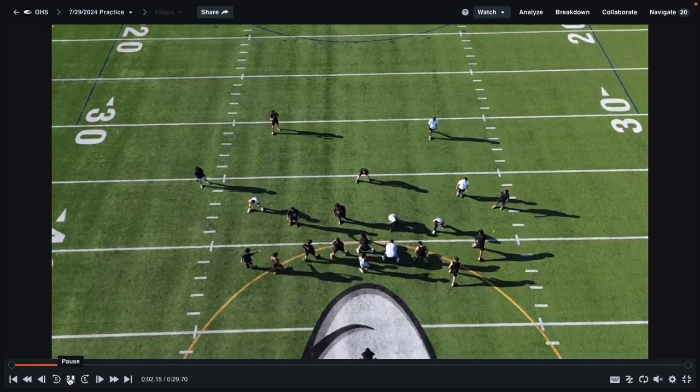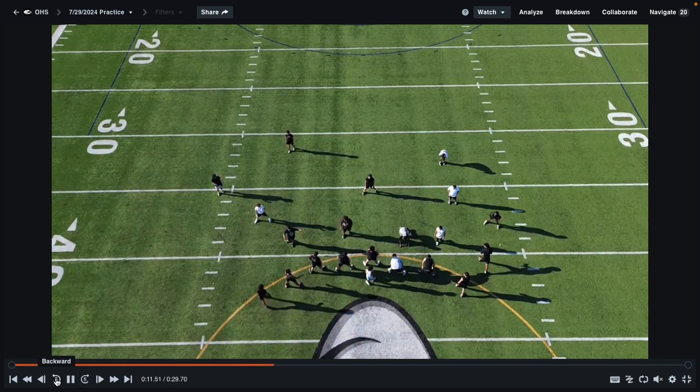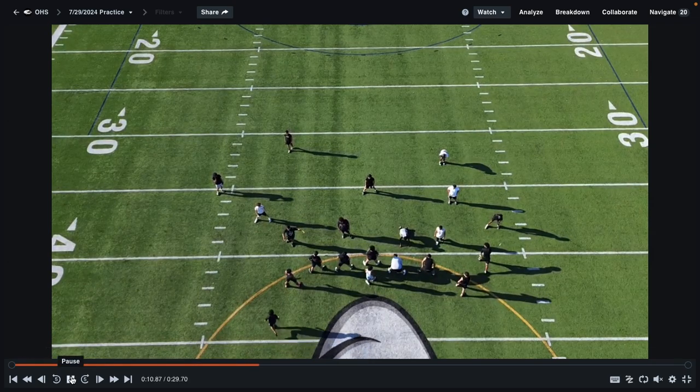All right, we get into Dubs right. We're in flanker personnel here. This play kind of irked me. So, Jordan, you can see yourself walking back to the formation after I told you to take an outside release.